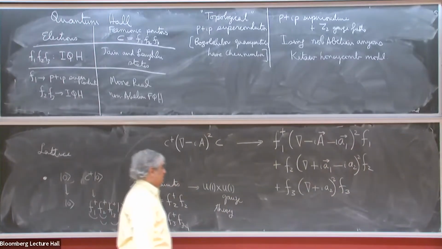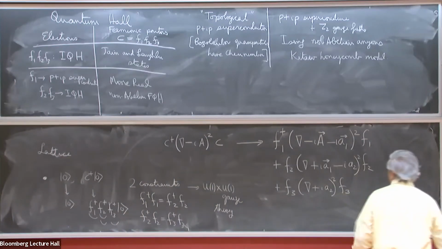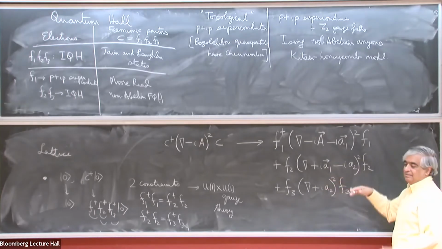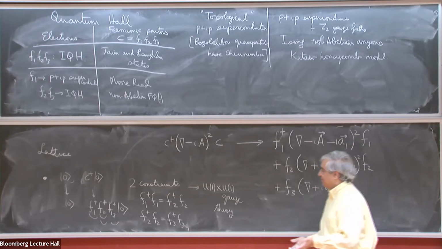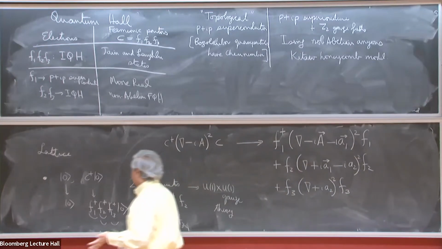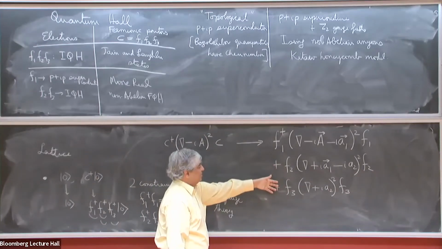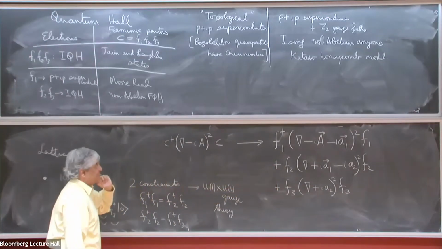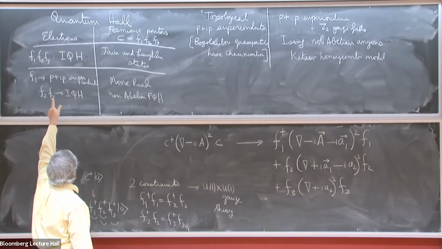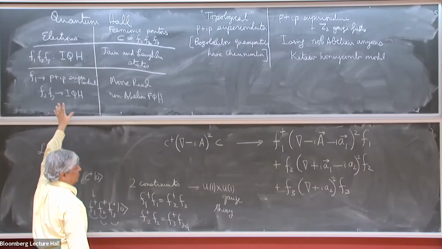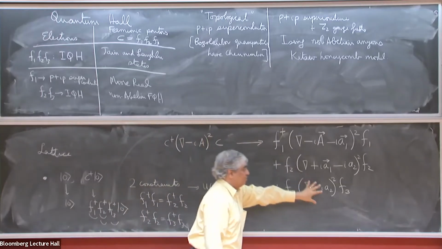So now I want to start with some saddle point. And the key here is that these internal gauge fields can also have a net non-zero magnetic field associated with them. And that I can use to my advantage, because I want to put all of these partons in fully filled Landau levels. Just like for the integer quantum Hall state, I want to put F1, F2, F3 in IQH, meaning they must occupy some Landau level fully. And so that's kind of what I want to do.